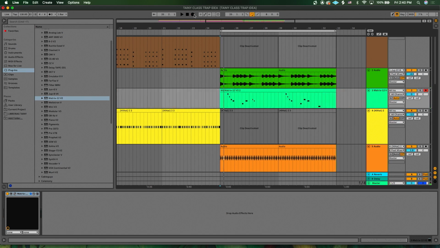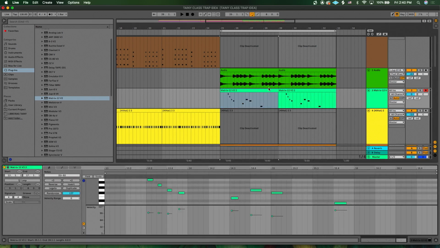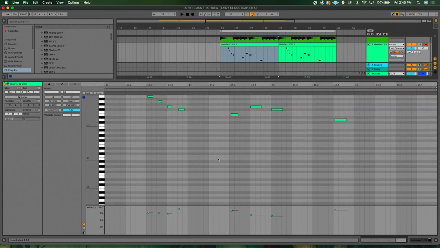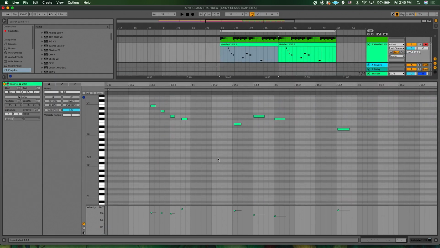I think I like this pattern that we have over here. I think it's the second one, not the first one. That was maybe the first try, but the second one I think came out a little bit more polished. So let's just select this over here, Command C. Let's paste it on this one. Let's open this up and maybe see how it sounds without it being quantized. Maybe it sounds cool. If not, we'll just select everything and quantize it up. So let's see how this sounds.